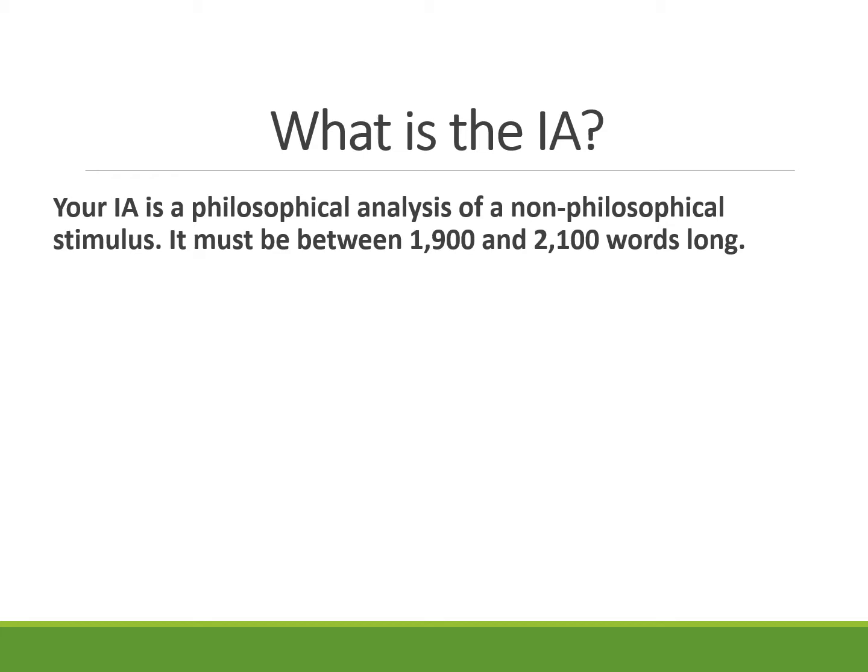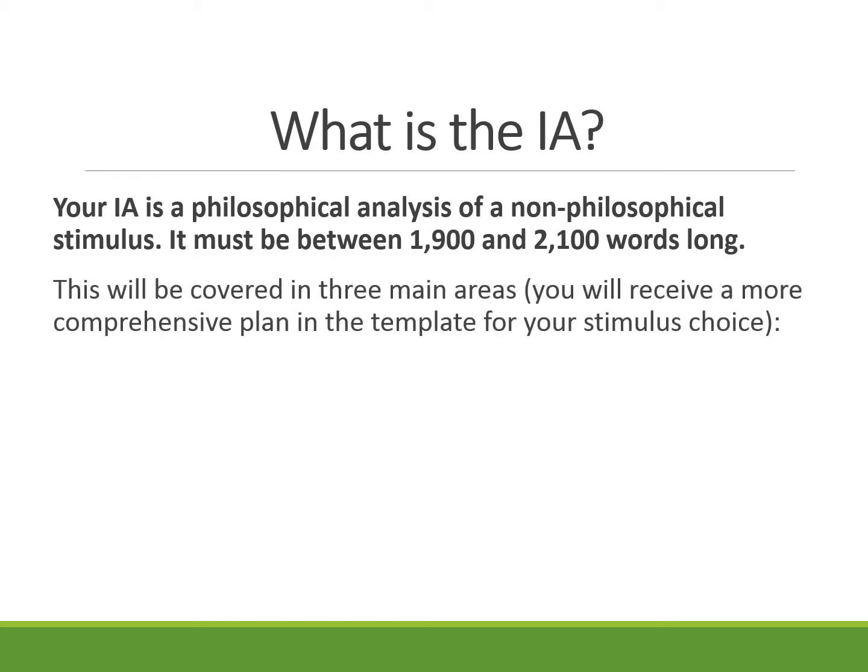Okay, it must be between 1,900 and 2,100 words. Now the specification says 2,000 words, however you can go slightly under or over as far as I'm aware. So 1,900 is probably the least; lower than that, and you need to bump it up. 2,100 is probably the most, and if you're going over that, then you need to cut it down and be more concise with what you're saying in your text. So between those two limitations, this will be covered in 3 main areas. Now I'm going to cover 5, because 2 of the 3 main areas that I'm going to touch on in a minute require more understanding and more detail.